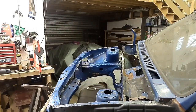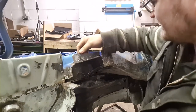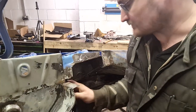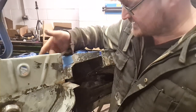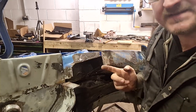What I've done is cleaned all this up, as you see. I'm not sure where I had pointed back towards. Anyway, clean all this up, clean this face up, this face up, this face up, this face up. So we're ready to weld in now.